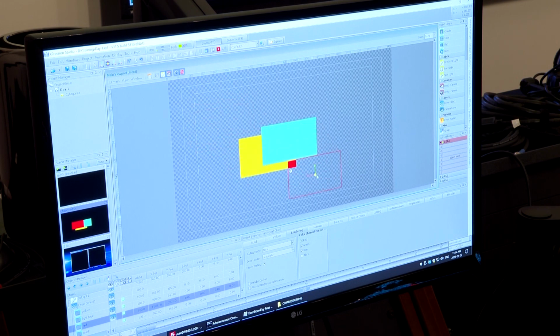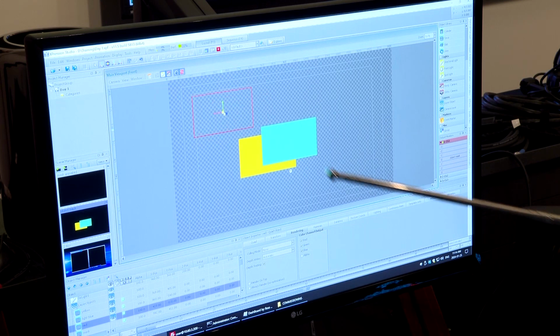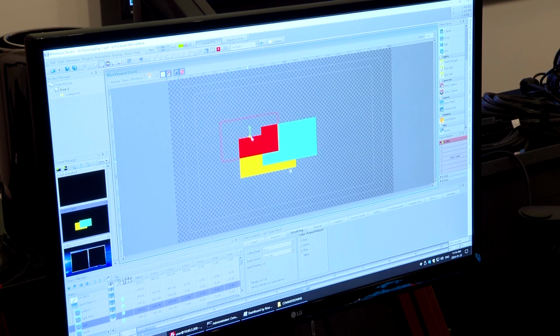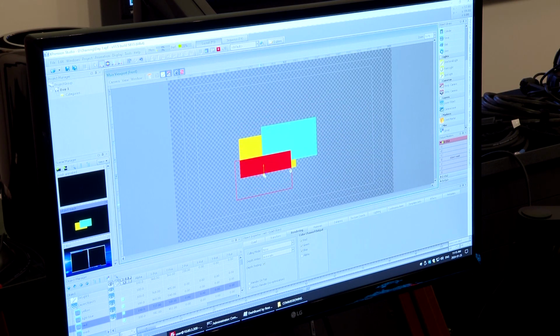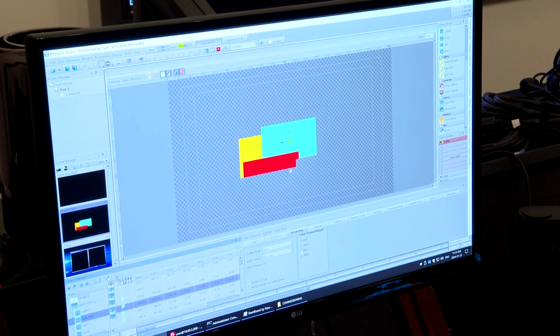So this is what I'm calling an object mask. The yellow and the teal boxes are the object, and the red is now the mask. These two are your mask, and that's your object as you move it across. So if you did the same for the teal, grab the teal and turn its alpha off. You call it teal? No. Light blue. All right, there you go.